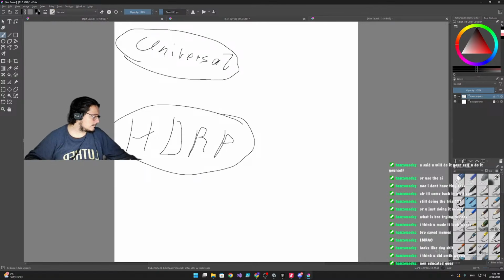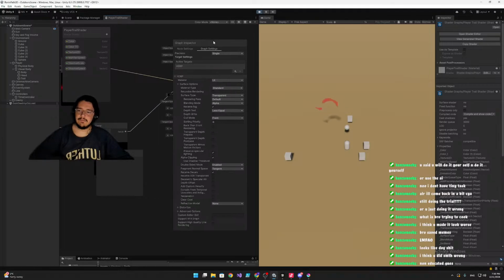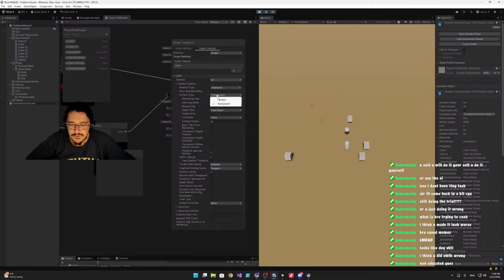I'm using HDRP. He's using Universal. There is not a very big difference between those two, but I think the problem is with compatibility. It is not compatible. Yeah, compatible. I think that's the main problem, and I have to find a way to make those compatible. Receive fog.